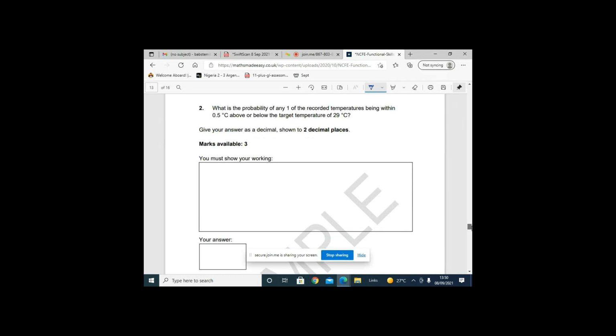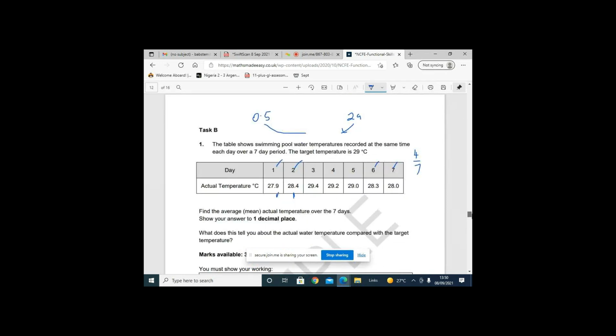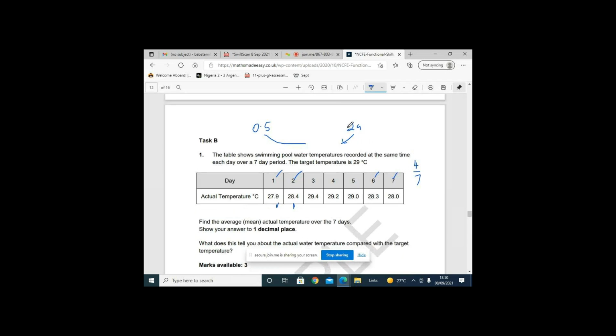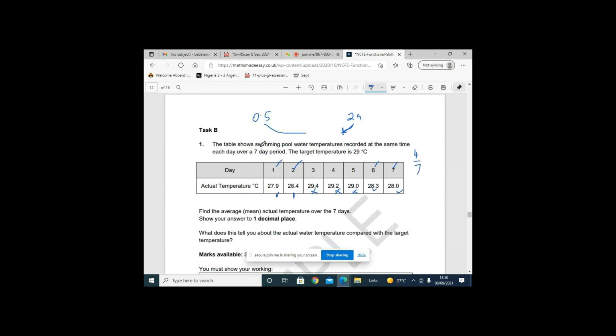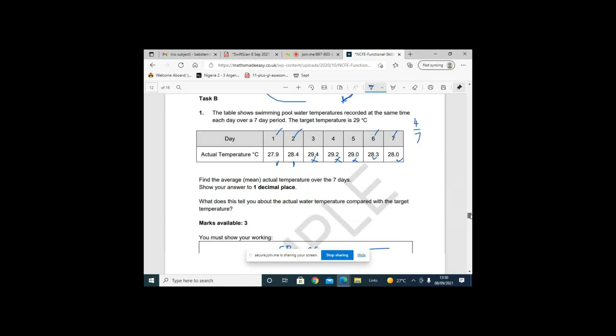Or did you take the other one off? Which one? Above 29, isn't it? No, it's not above 29. It said below. This one is above 29, this one is also above 29. So it said below. This one is less than, so I pick this one. I pick 1, 2, 3, 4. So what about the 0.5? When you say it's above, it just gives you the interval. It's above 0.5, less than 29. All right.